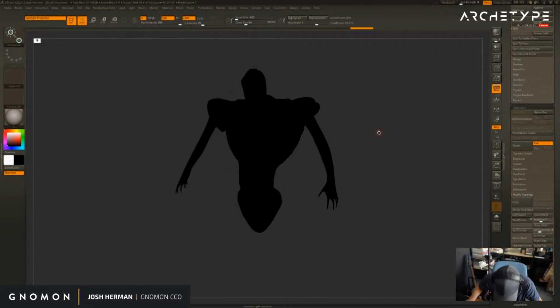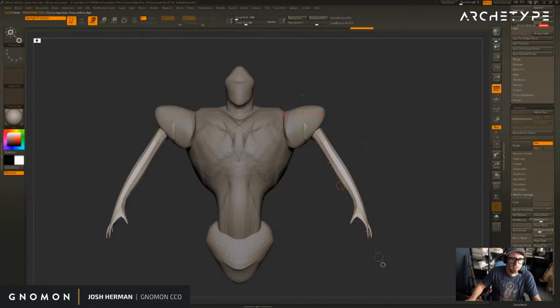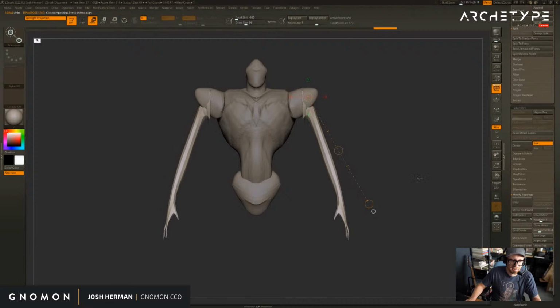Oh, this always makes me laugh. 3D makes me laugh all the time because you just make such stupid looking things. These big arms. All right, let's stretch these out, and then we'll get one of these into a pose.